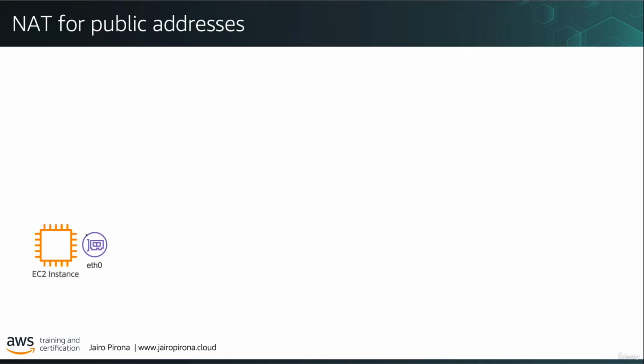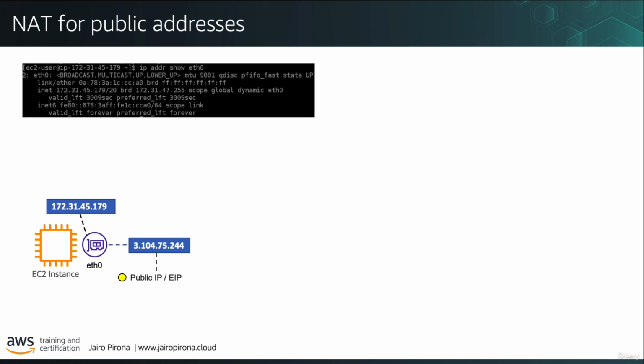Here we have an EC2 instance. It has an Ethernet interface and it has a private IP and a public IP address. Now, one of the things you'll notice is, if you take a look at the command line, if you run a tool like ipconfig, ifconfig, etc. that I've run here, it will show you the IP addresses on that particular interface.